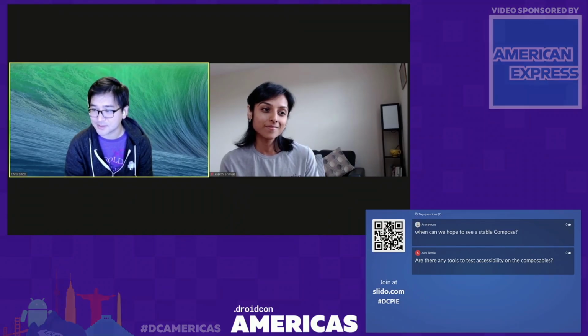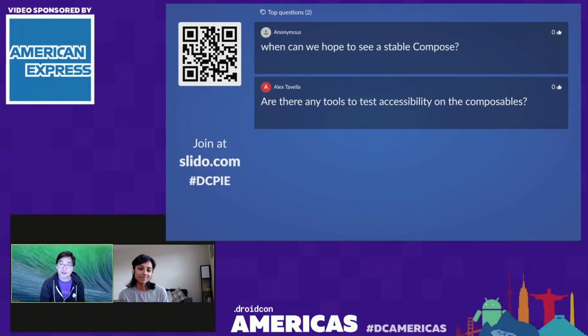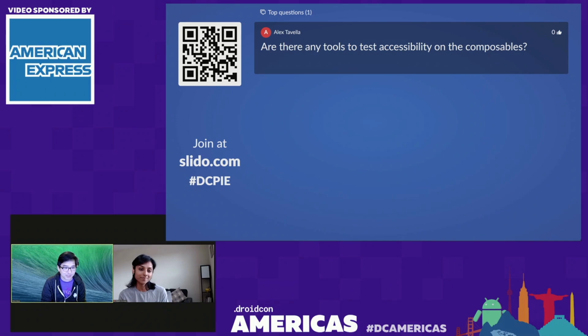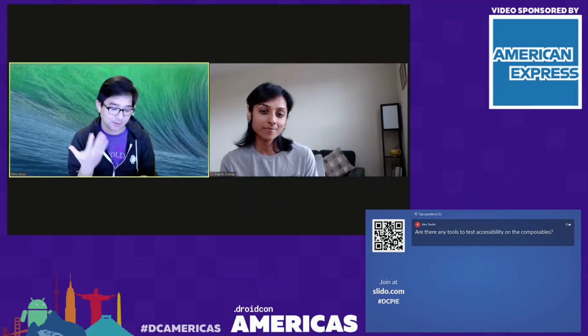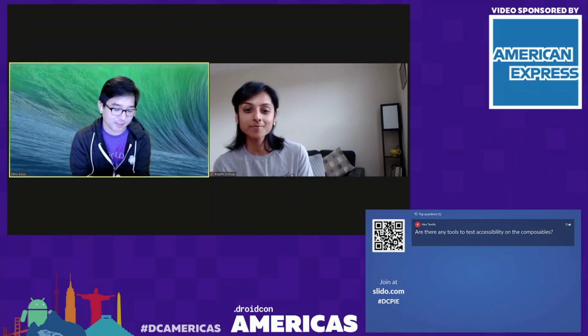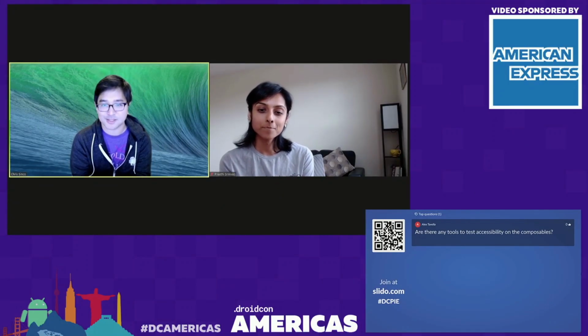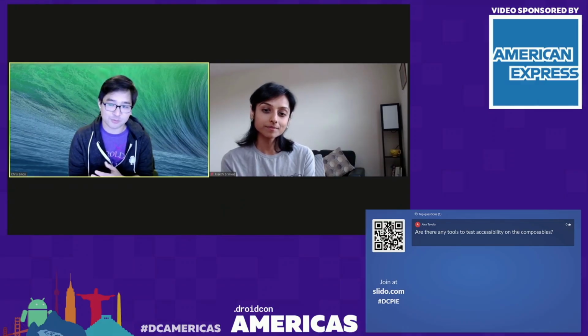Are there any tools to test accessibility on the composables? Good question. Yes, there is actually. I think it's in Canary now. On the preview, there is a view option where you can switch the preview to a couple of what we call lenses. You can look at the preview strictly as a design, as a user would see it. You can look at it in a blueprint mode, which, if you're familiar with ConstraintLayout, looks more like a blueprint, more of a scaffold.